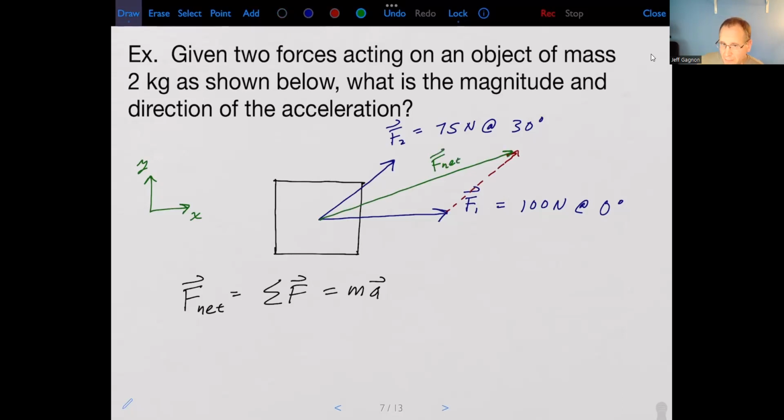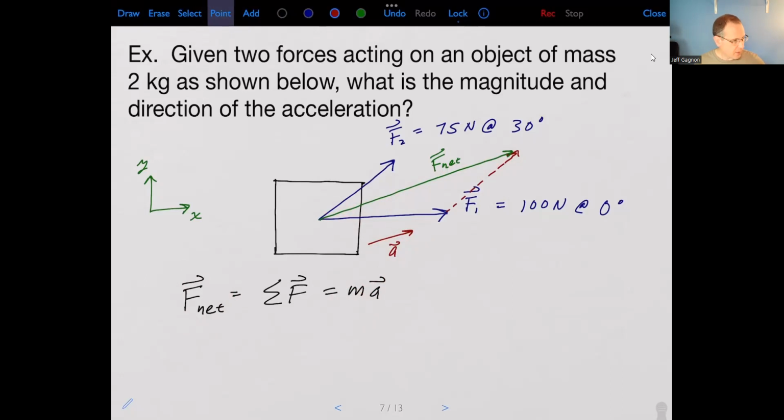And then once I have that value, which we can get by adding these two vectors analytically, I know that the acceleration is going to be in the same direction as that net force. Because Newton's second law says the net force, the sum of the forces, equals ma. The direction of the acceleration is given by the direction of the net force, or vice versa, because mass here is just a scalar. So the acceleration has to have the same direction as that net force. When we solve for this net force, we can put it in polar form, where we have the magnitude and direction. And that direction is going to be the same as the direction of the acceleration.